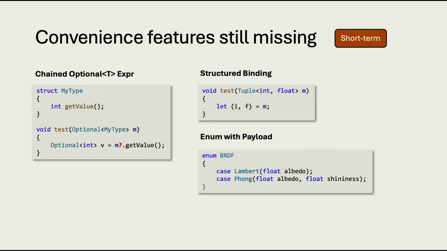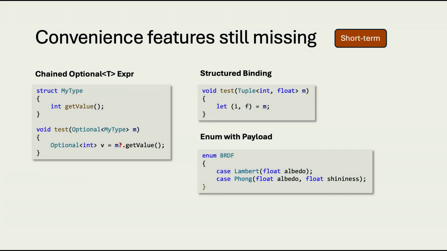Okay, now with that, I want to switch gears again and talk about the core language, the plans we have to actually evolve the language itself. So first of all, there are some simple convenience features that we are still missing in the language that would make these language features easier to use. For example, Slang has the optional T type, but we haven't added chained member access from optional values yet. This is like the question mark dot operator, which if you are familiar with C#, is a short form so that you don't have to test for null values every time.